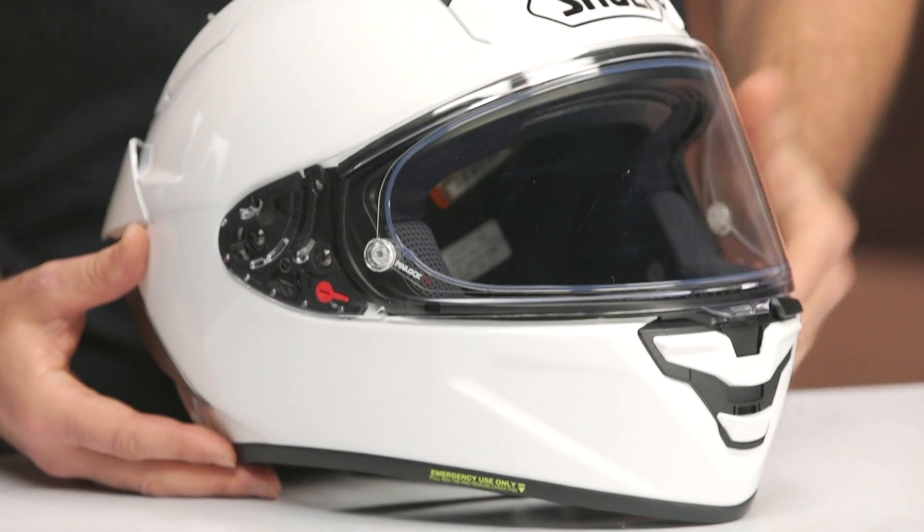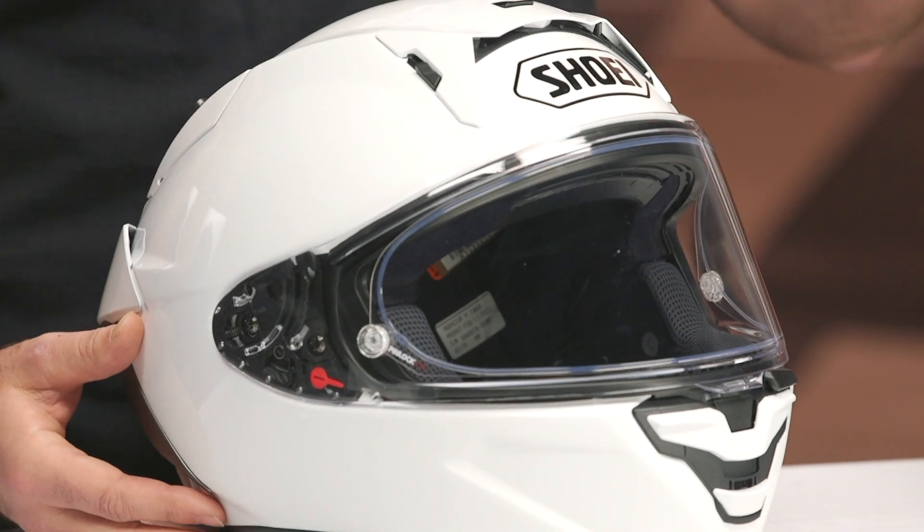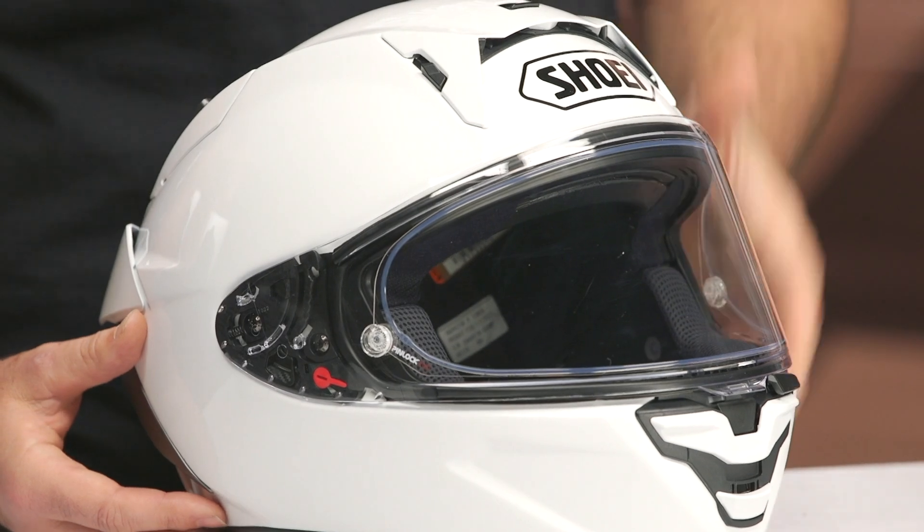For those of you that want more information or want to hear what other riders of X14s or new X15s have to say, you can click the info button on your desktop or mobile device to read other rider reviews. If you're still not sure which helmet is right for your riding style, you can reach out to one of our customer service reps by call or email. Thanks for joining us for this first look at the new Shoei X15 helmet. I'm Spurge — enjoy the ride.